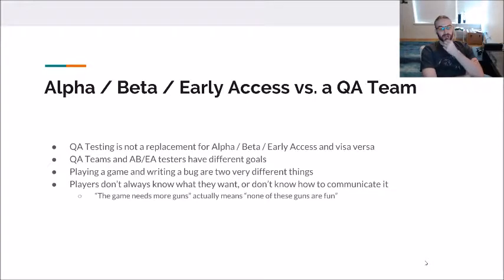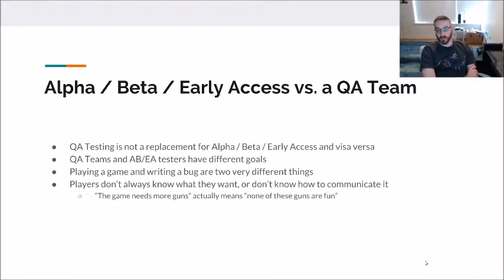Most alpha, beta, early access players don't know what passing an audio asset through engine is. They don't know what a character model is from a rigging standpoint. If you look at the Skyrim creation engine, there are a lot of pieces in it that dictate where an NPC can go: if an NPC can sit down at a table, if an NPC can wander out of Whiterun and just go into the forests or the pastures or whatever. A lot of players don't understand that, and don't necessarily know the technical side of what goes into making a game, whereas your QA team does. And so that's why there's value in having a QA team. But there's also obviously value in having the alpha, beta, early access players.